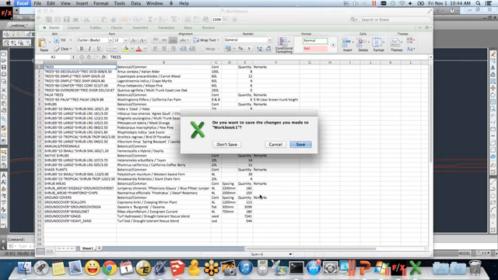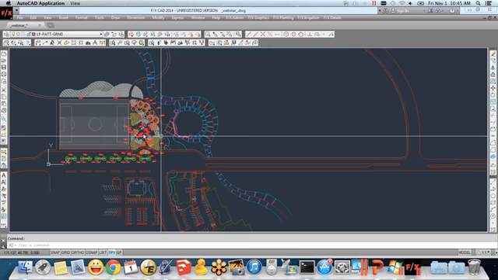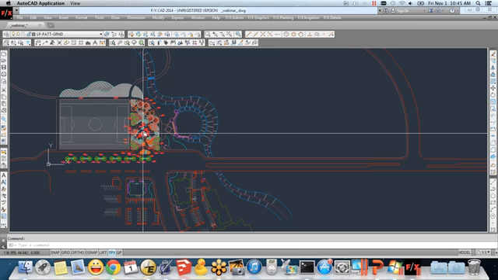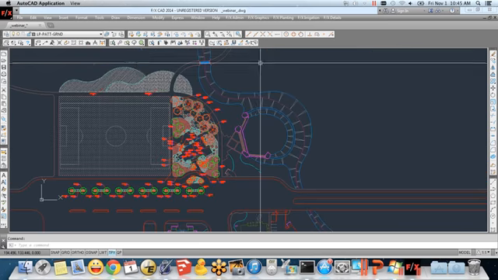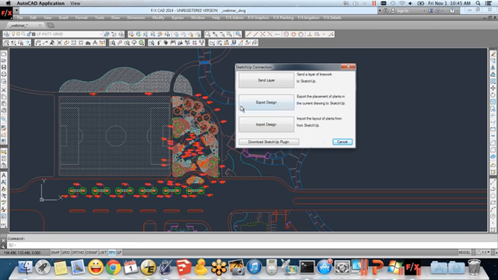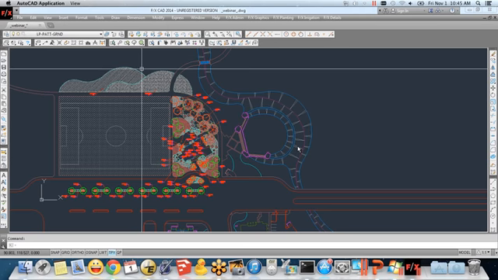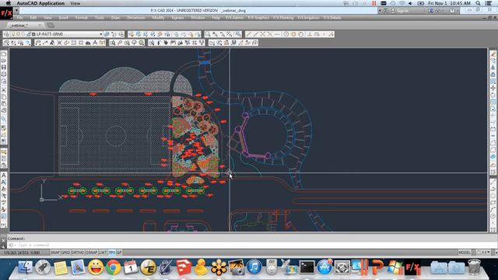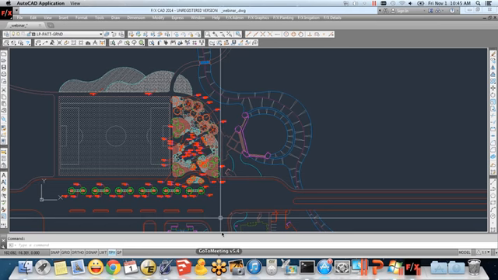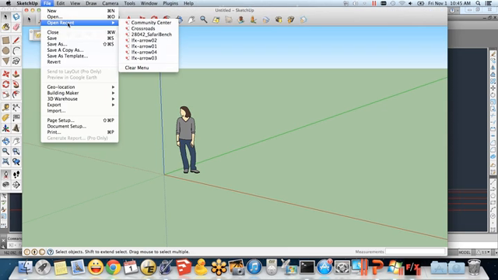One last thing with planting, and that is the SketchUp plugin. First, I'll show chronologically what we had. We always had the ability to send over the plant design to SketchUp, where I can click a button and it's going to send over my plant design to SketchUp so I can bring that in. And if I was to jump over to SketchUp, there's my soccer park, and here's my SketchUp toolbar, and I want to import in my plant design.